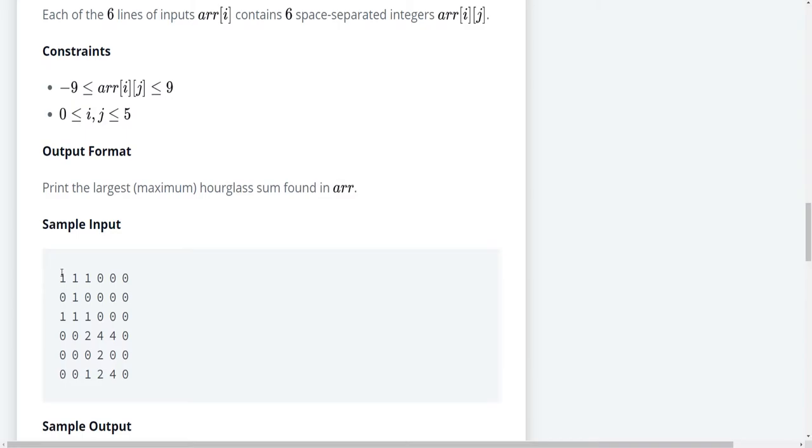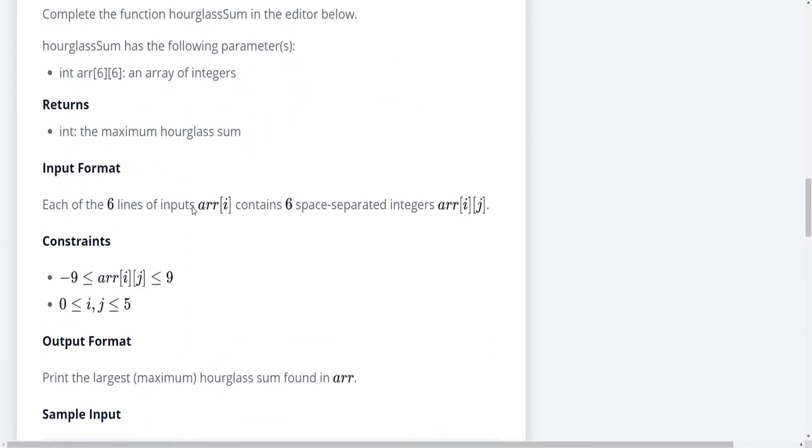So we'd be going J equals 0, J equals 1, J equals 2, J equals 3, and that would be the final hourglass that we could get out of there. Then we'd go down and get all the permutations until we go through the entire array. We need to move down until our I is at this mark here. Our stopping point will be when J is equal to 3 and I is equal to 3, which is this position here, making the final hourglass in ARR.